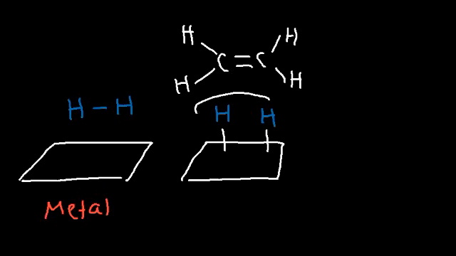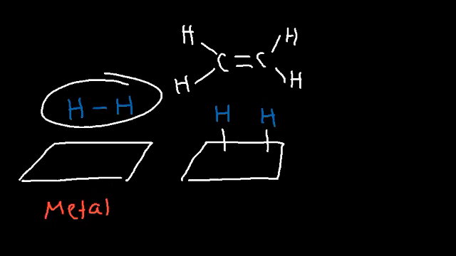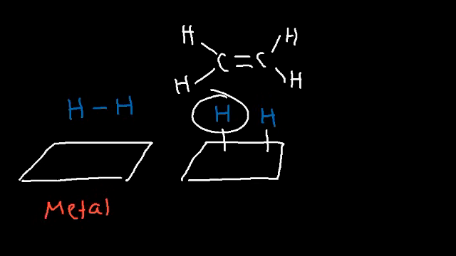Notice that the hydrogen atoms on the surface of the metal are in the form of atomic hydrogen. They're no longer molecular hydrogen. It's very difficult to break the bond between the two hydrogen atoms in the H2 molecule. But now that that bond is broken, atomic hydrogen is much more reactive than molecular hydrogen. And so this alkene reacts with the hydrogen.